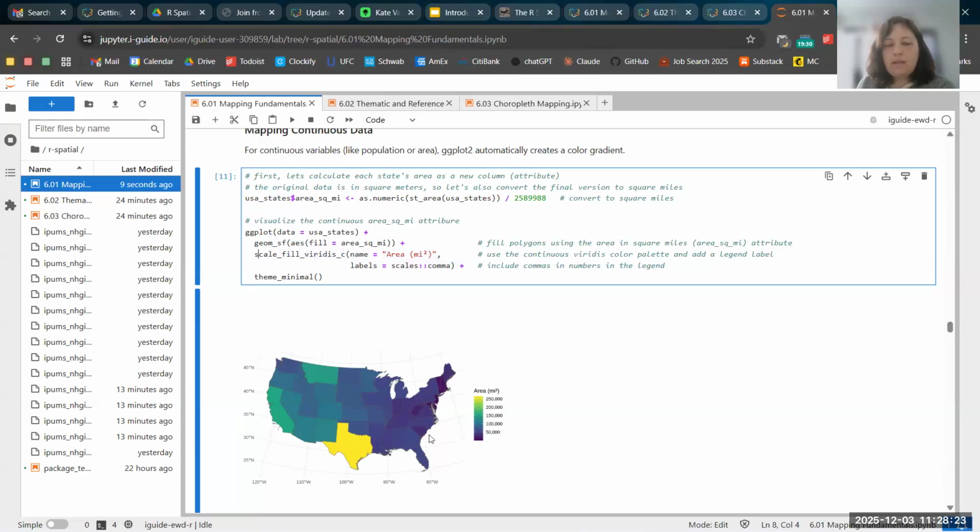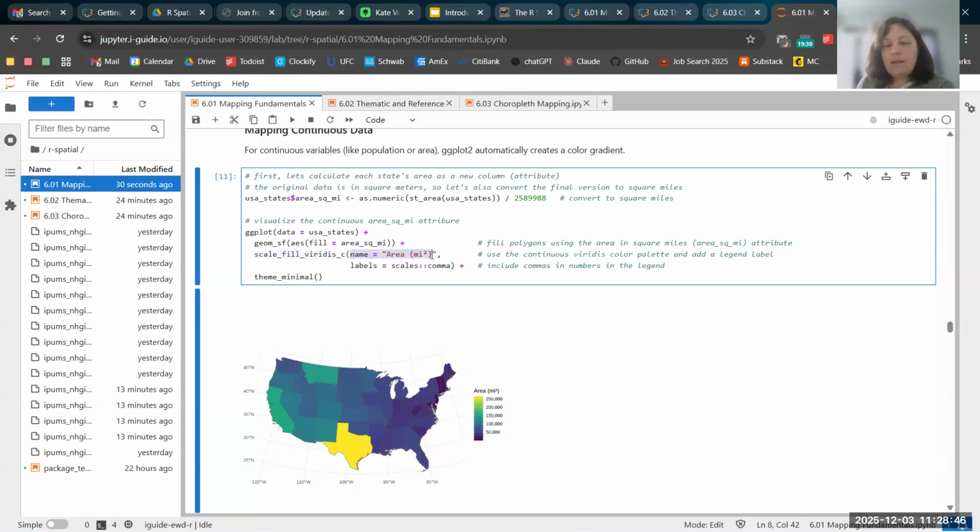That's going to be this color pattern. This command comes from the viridis package, and it's an extension to the ggplot functionality that brings Viridis scales into ggplot. So I'm saying, all right, I want a continuous Viridis scale color scheme.